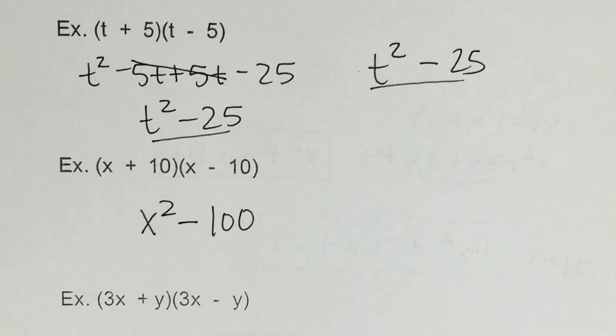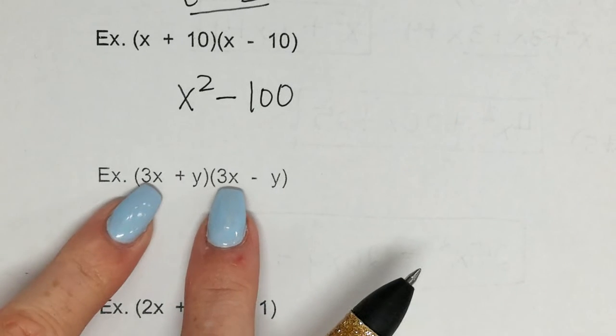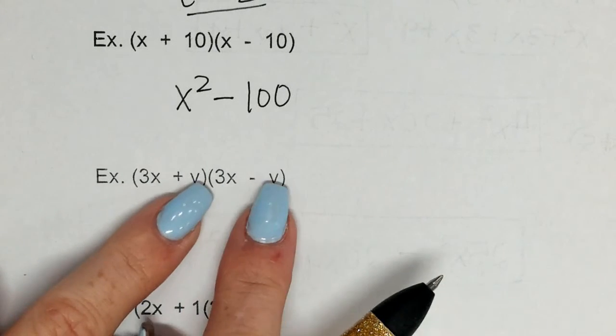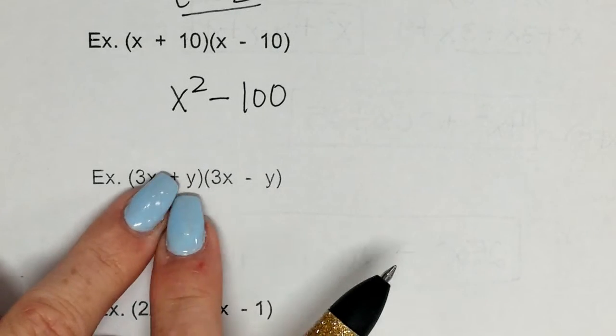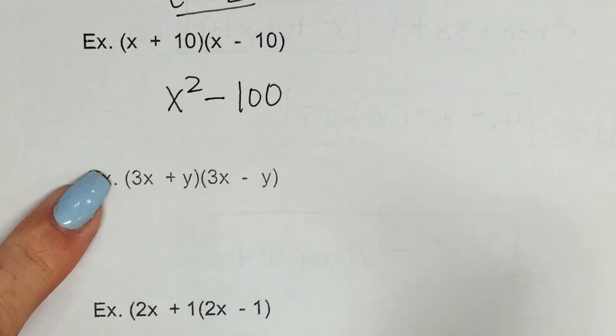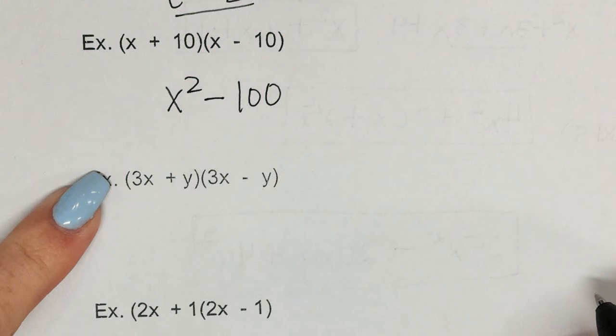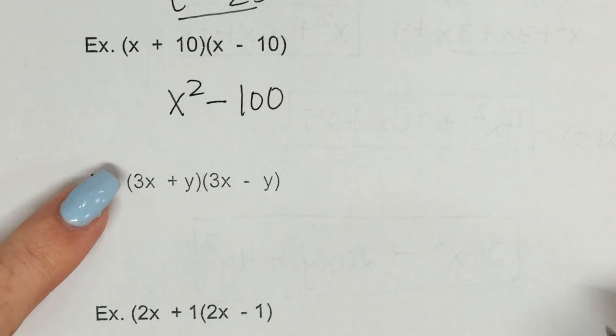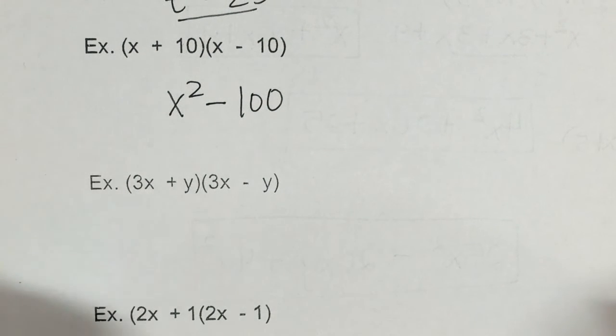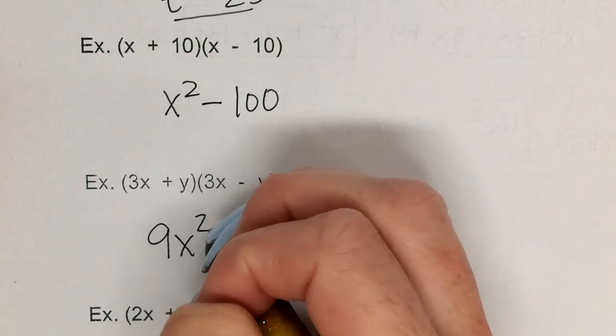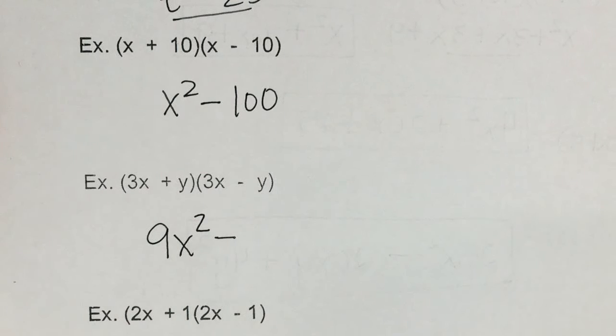So this one, it sounds like a lot of you think that this one's probably easier than FOILing. But this only works when the first 2 terms are the exact same and the second two terms are the exact same, and then you have a plus and a minus sign. All right, so this one, you have to square it. Not 3 times 2, but square it. What's 3 squared? 9x squared minus square it. Thank you.